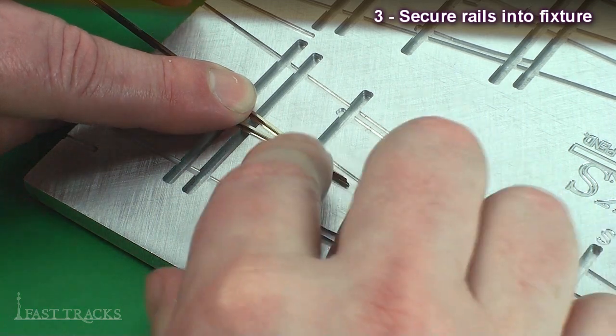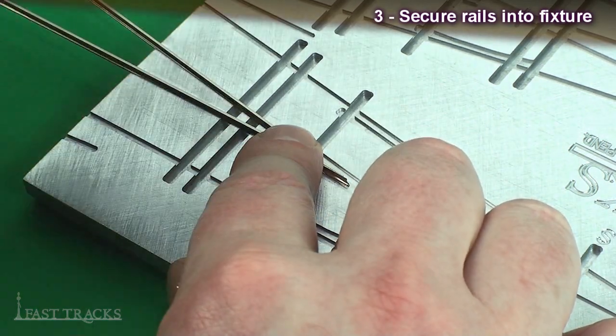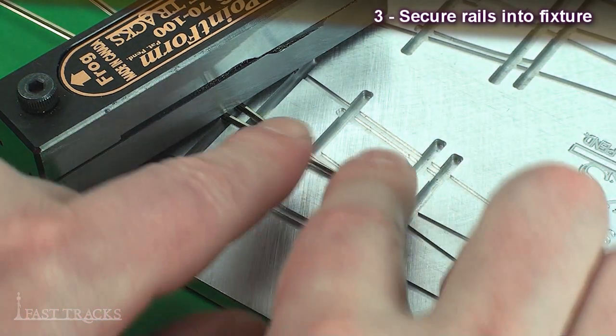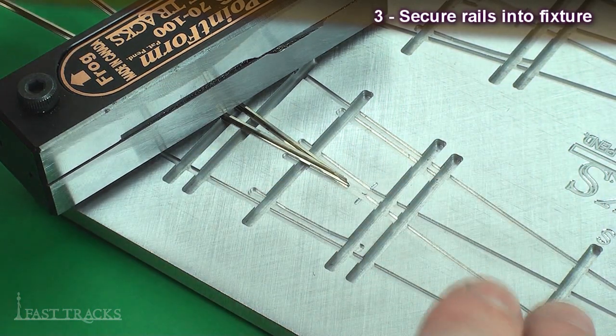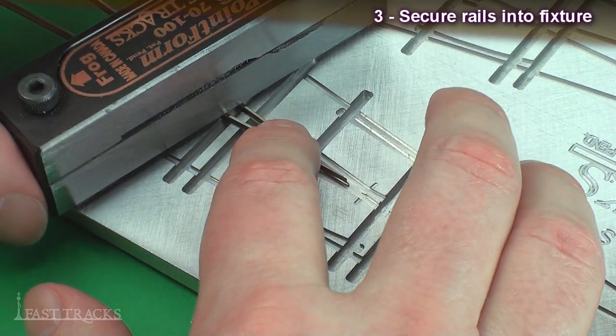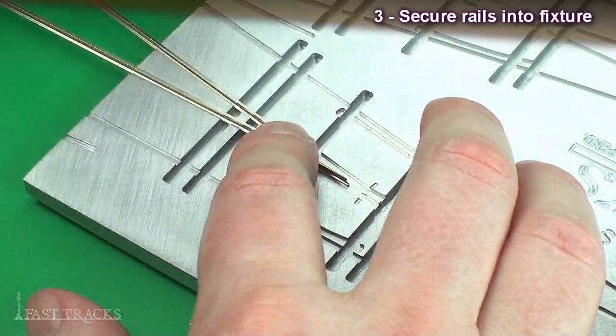There's a couple of ways to do that. The simplest being just take the PointForm tool and set it on the rails like that, and it'll hold it while we work on it. But in some of the smaller fixtures, in the smaller scales, it can be hard to get the PointForm on there because there's not a lot of space on there.